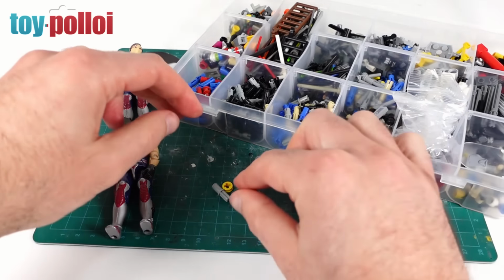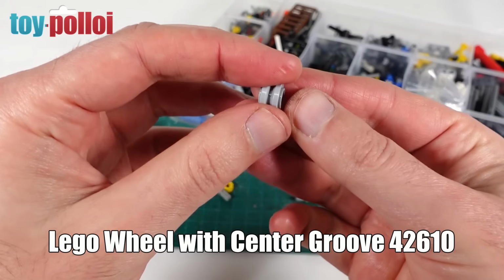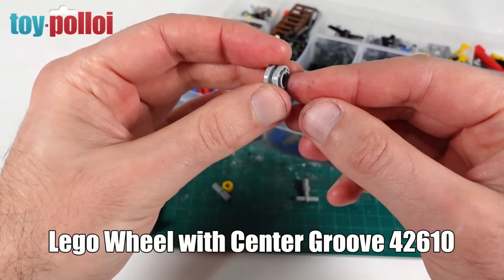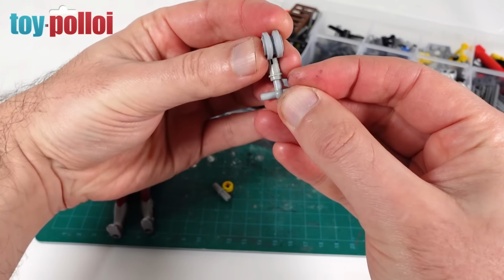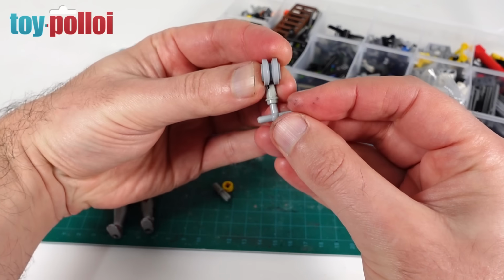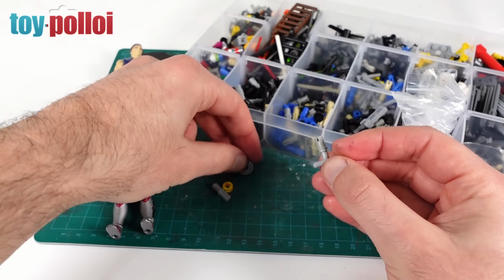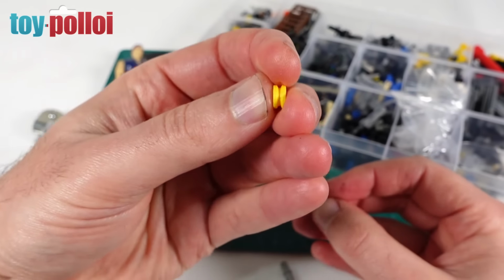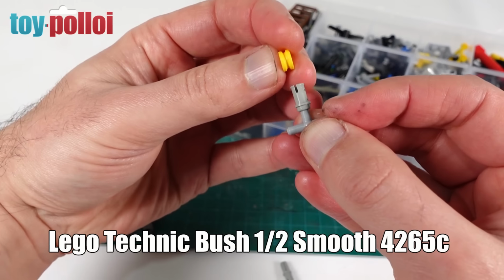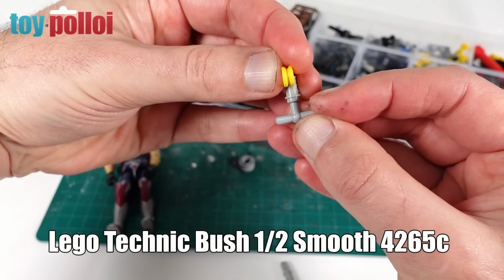Now we need the pulley, and I've looked through here and I've got this pulley which would work really well, but I think it's going to be a bit too large. If we put that above this and hold it together, it feels a bit large. It might work, so maybe that's the one we use. Otherwise, I've got this smaller piece here, which I think is called a bush. Again, it looks a little bit like a pulley, and that would fit quite nicely as well.